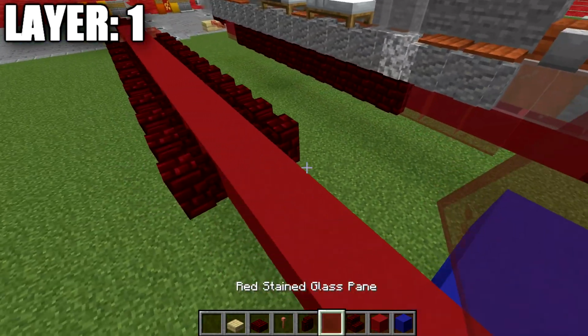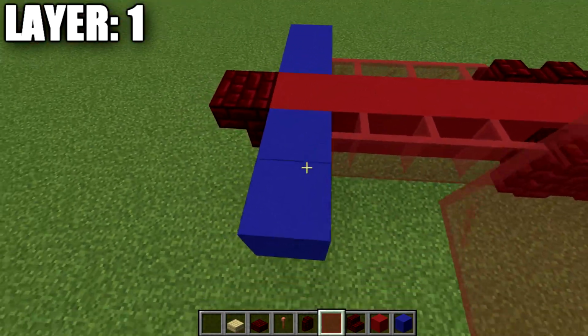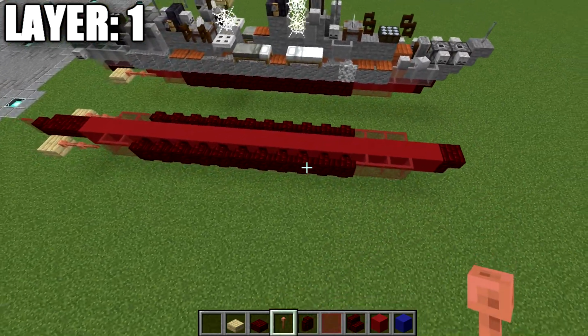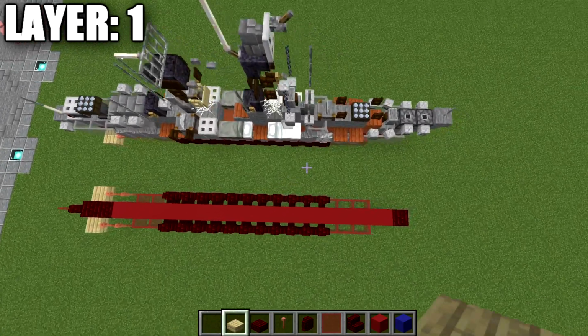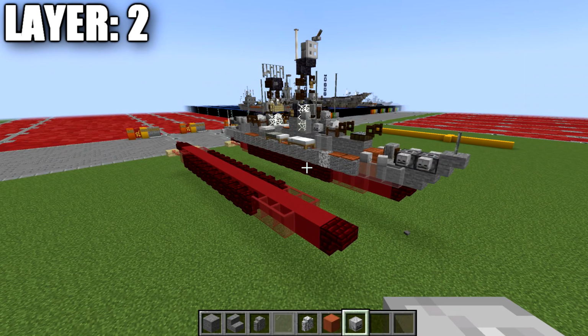We're going to go ahead and then place down 1, 2, 3 red stained glass panes, 1, 2, 3. And then we can delete those blocks there, and that's going to wrap up everything we have for layer 1. So a really simple layer. Here's what it looks like from the top down view. And with that, we'll be going ahead and moving into our next layer, which will be layer number 2.